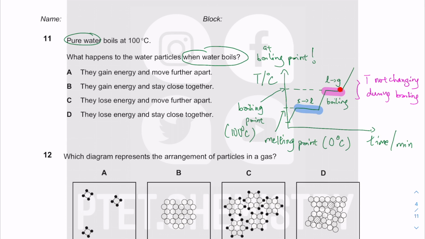Not all of them are gas yet. So if I look at the movement, saying they stay close together is actually going to be incorrect, because in kinetic energy increase, you move faster and faster. Here you are still gaining energy, but your energy is not being used to make you faster. Your energy is being used to overcome. So your temperature is not changing because energy is absorbed to break the force of attraction between the particles.